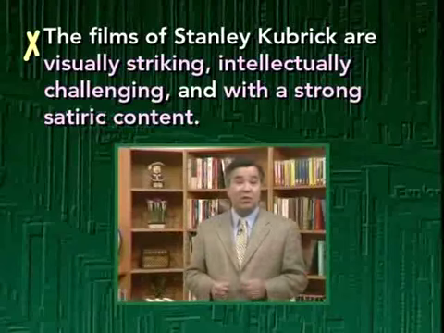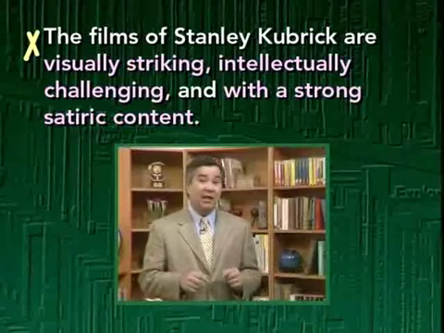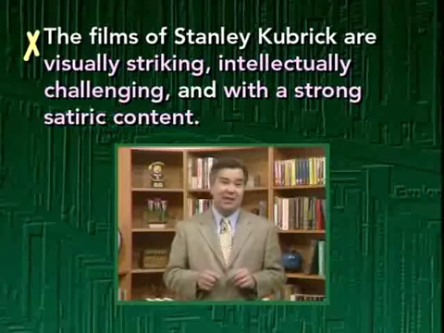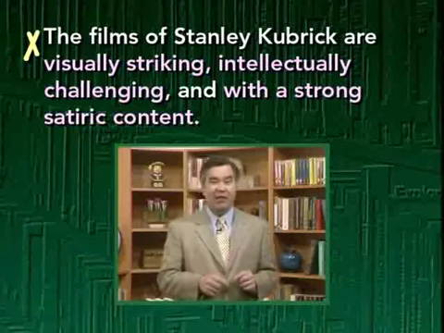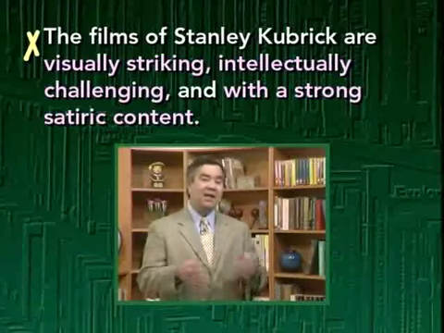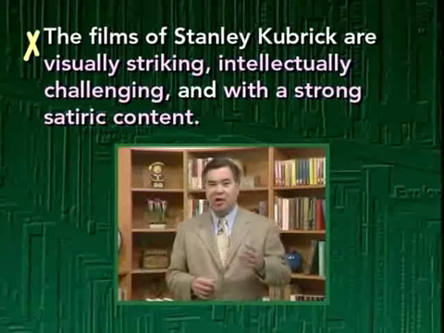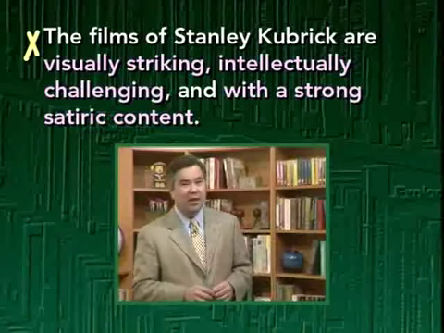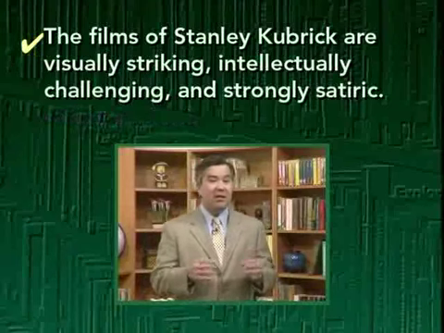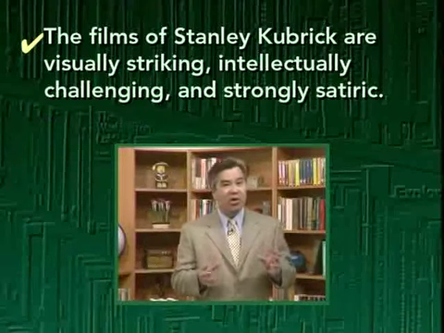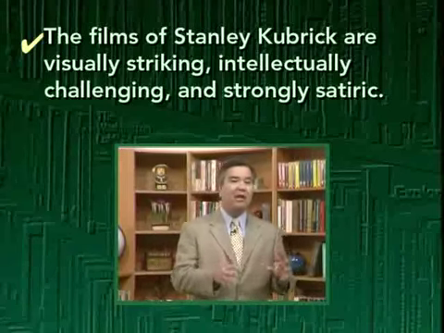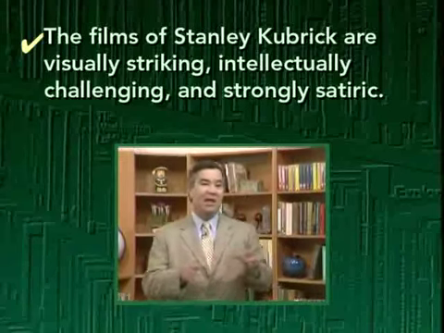To correct this sentence, we would want to change the third item in the list and make it match the other 2 by making it a simple 2-word phrase consisting of an adjective preceded by an adverb. There are probably a couple of different ways of conveying the same idea and following parallel structure, but here's one way the sentence could read. The films of Stanley Kubrick are visually striking, intellectually challenging, and strongly satiric. Now we have parallel structure because the same kind of two-word phrase has been repeated in each of the three items.